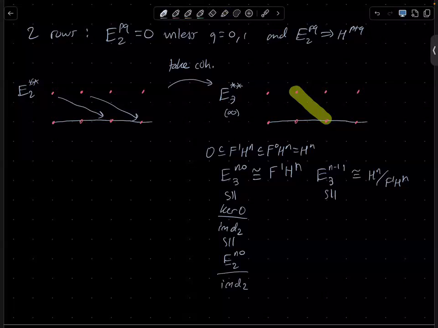Okay, what about this one? This one is kernel of D2, and then image of another D2. But actually this one is a zero map, right? So n minus 1, 1, that's the one on the first row, the top row. So a map going into it on the E2 page is a zero morphism, so image 0 on the bottom. And then a map out of it is D2, and that could have a kernel. And so that's just kernel D2, right?